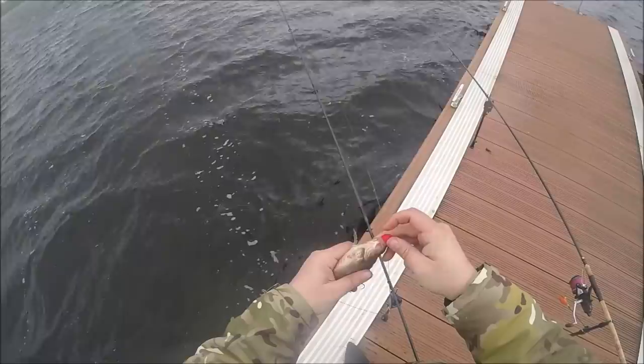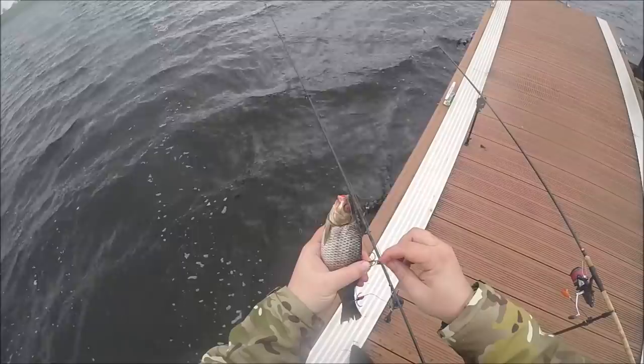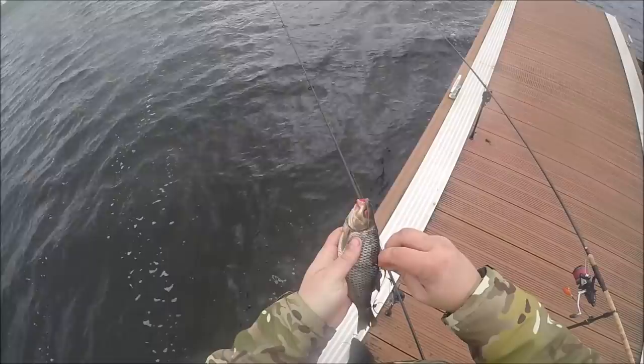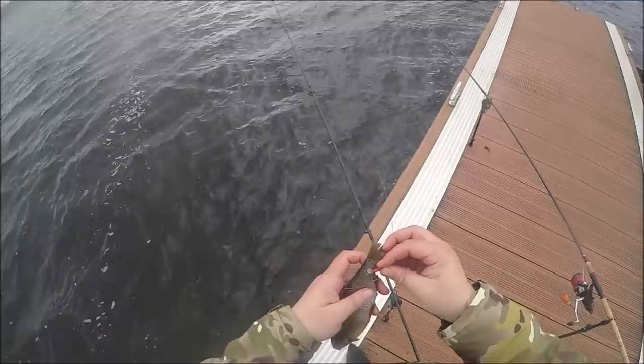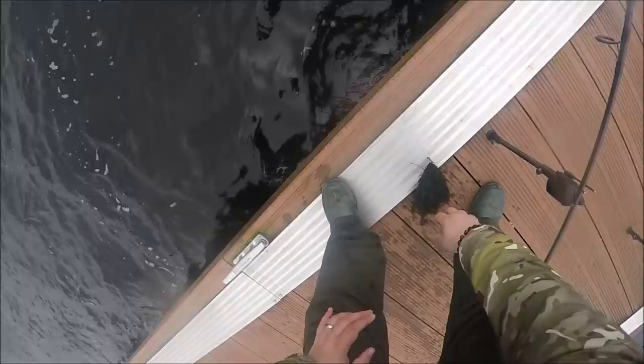This is a rigging wire, Fox Micron, so I'm going to take this hook out, take these scales off, and just start to wrap this wire around this hook. Put that back into the bait. And then just wrap this around it for a little bit, just to tuck it out of the way. The pike aren't going to notice it. And it should float. There you go, see how it floats up? That's what we want. Now just take this weed away.